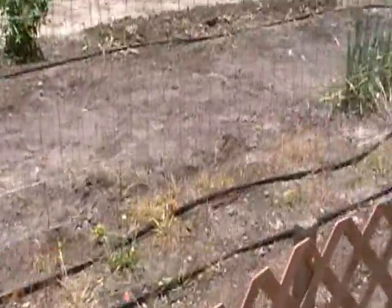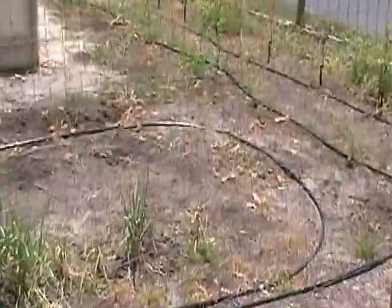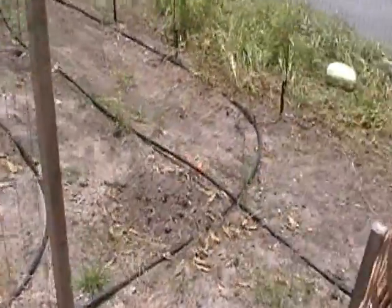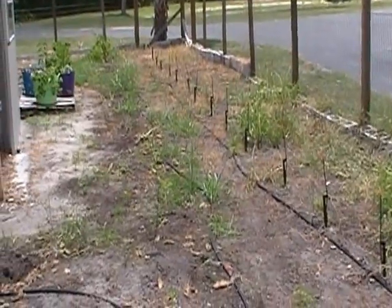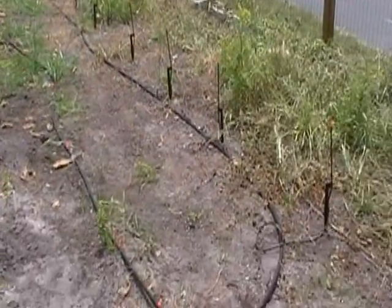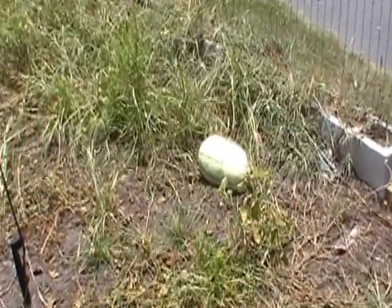Still a few onions. I sprayed this stuff last week, first of last week, so I'm starting to get a kill. But I've just pulled the eggplants up — you can see where the grass was getting in them. It just got thrown away, guys. I've got some work cut out for me.